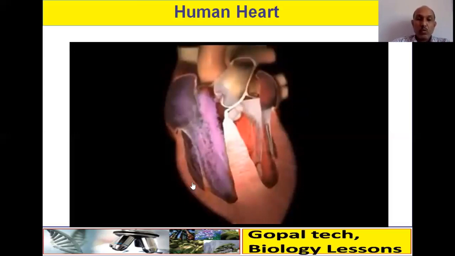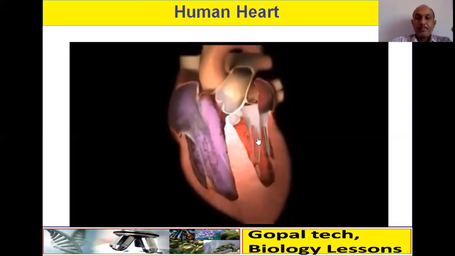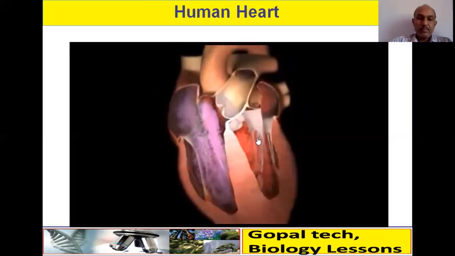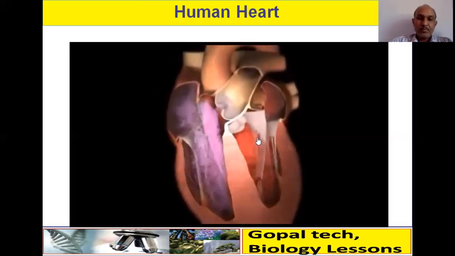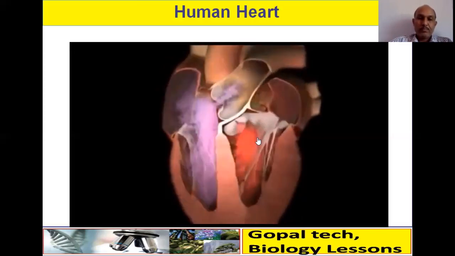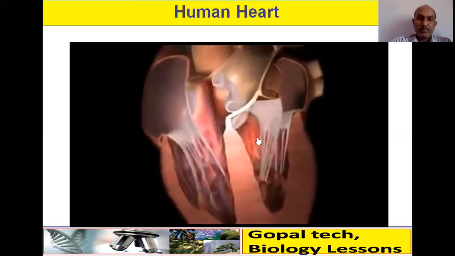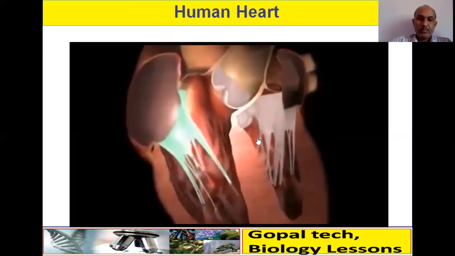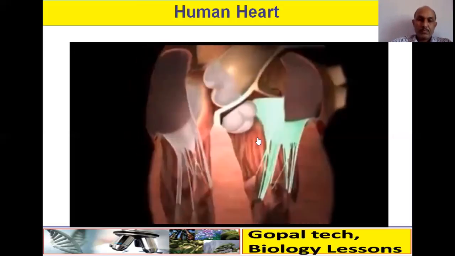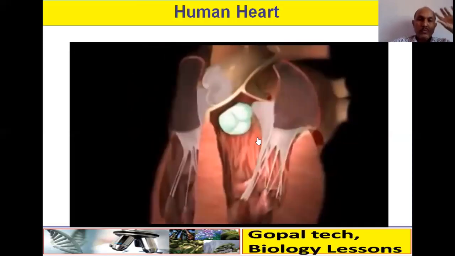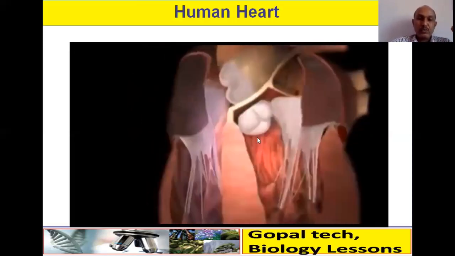Now you can see here the wall. So here it has a thin wall, but here you can see a thick wall. And this is the septum, which separates the blood of the chambers. Pump it to the lungs and the body. The chambers are separated by valves, which control the direction of blood flow. There are 4 valves: tricuspid, pulmonic, mitral, and aortic. So 4 valves are there. Now see which are those.